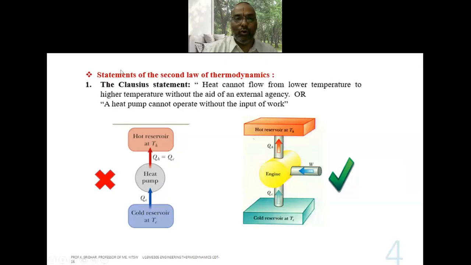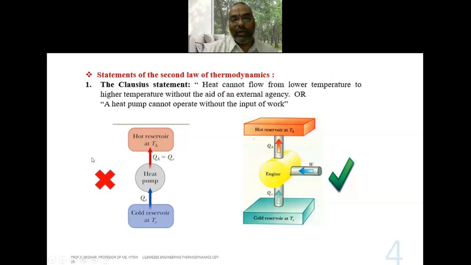So that limitation is overcome by using this Clausius statement. The Clausius statement says that heat always flows from the higher temperature body to the lower temperature body, and heat will travel from the lower temperature body to the higher temperature body only with some amount of work input. Without any work input, heat cannot transfer on its own from the lower temperature body to the higher temperature body. Here you can see heat is traveling from the lower temperature body to the higher temperature body, so it is absolutely not possible.